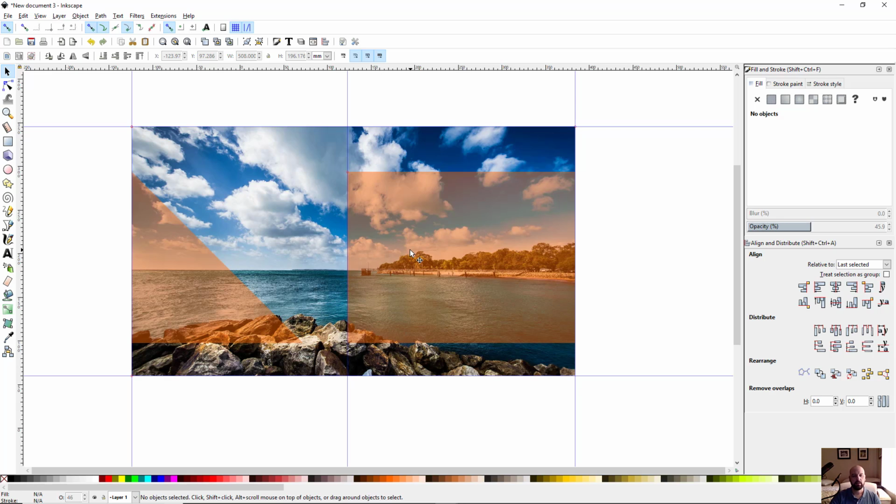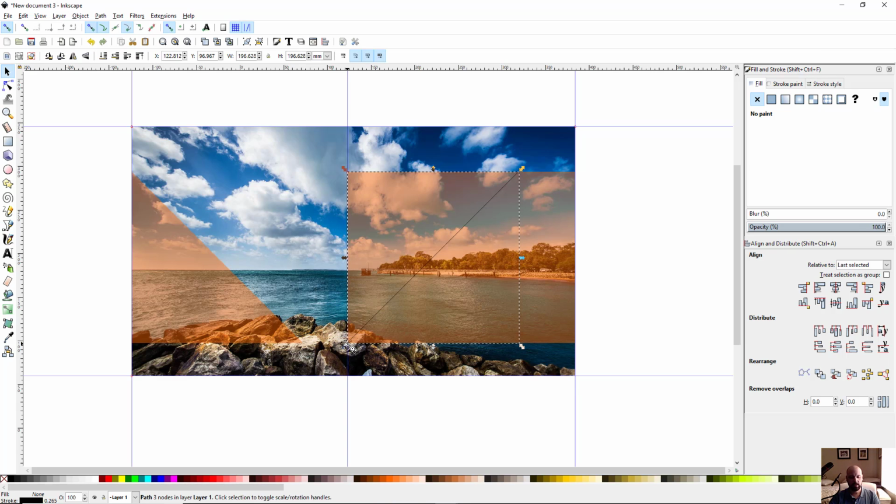And now we're going to grab our Bezier pen again by hitting B on the keyboard, and go ahead and click on this bottom corner right here. And you should see it say handled to cusp node. So go ahead and click down there, hold Control, and just drag this out at a 45-degree angle. And you can see what angle you're at if you look down here on the bottom of the screen underneath the color palette. And you want to go ahead and connect that to the top edge of this orange object here. Connect over here to this corner and then back down to complete that object.